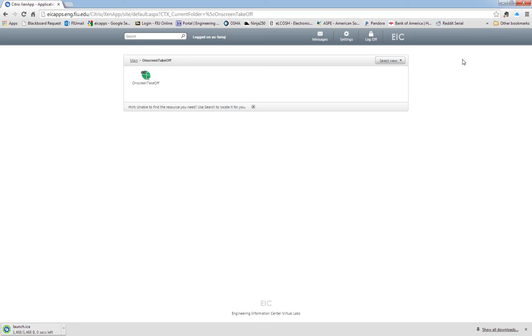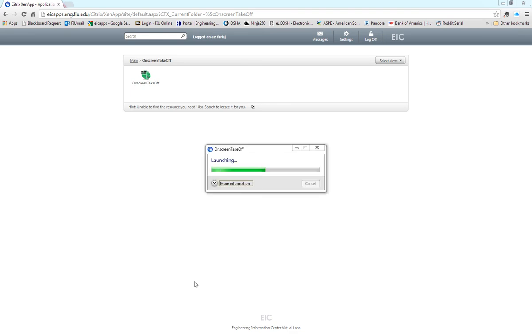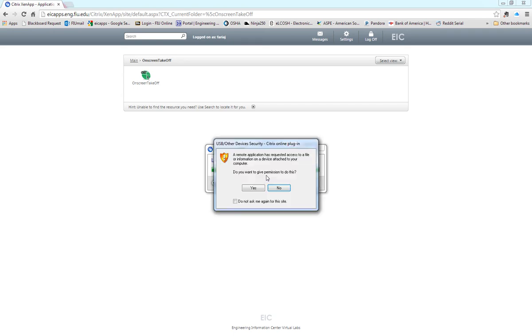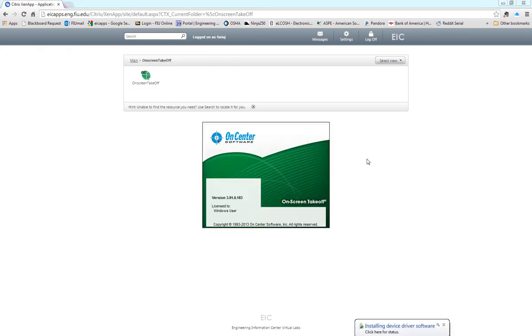Make sure that you do not have a pop-up window blocker, because then it will not start. Sometimes you do have to click on that icon and open it. Depending on the browser, it may start automatically. You may also have a different setup where it will ask for permissions to run the software in your machine. If that's the case, then yes, give the computer permission to run the software.